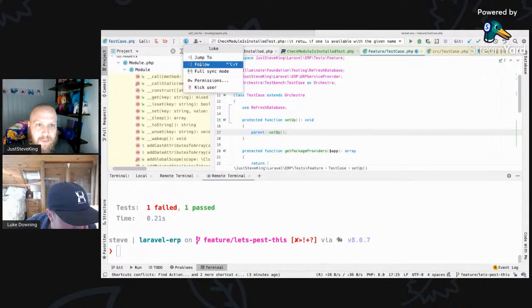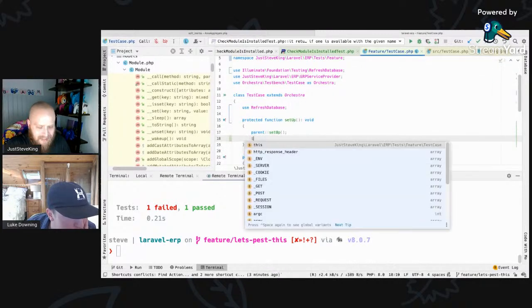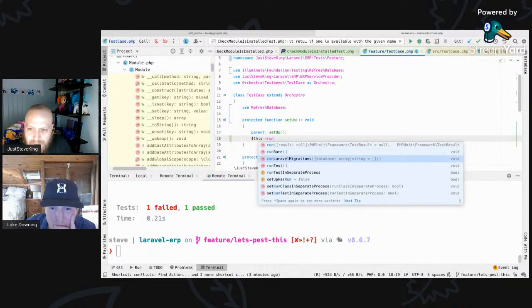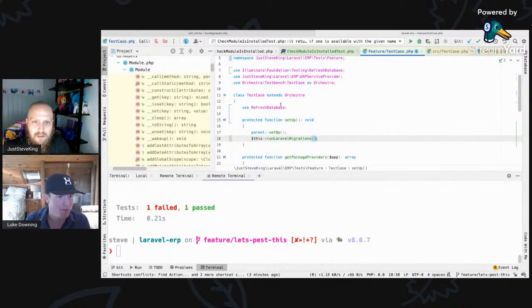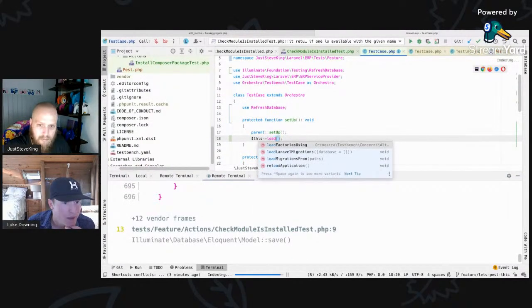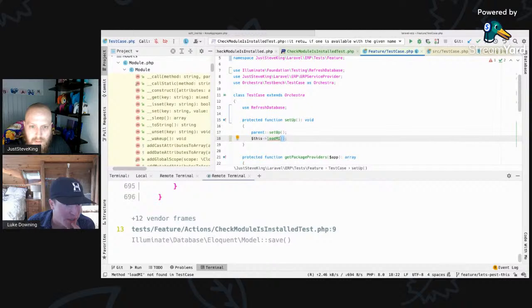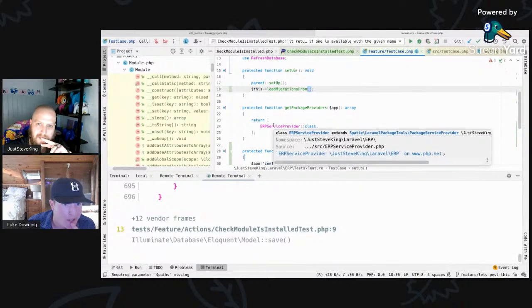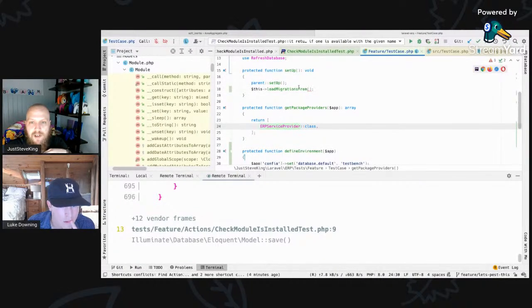Yes, but obviously we're not running migrations yet, which I believe you've got to do in the setup. Yes, you need to load migrations. Load migrations from, I think it is, isn't it? Might be, yeah. And then you literally point it to the path. I thought that was meant to come from the service provider.